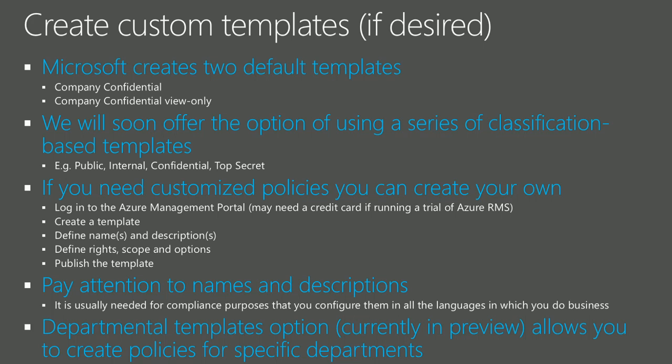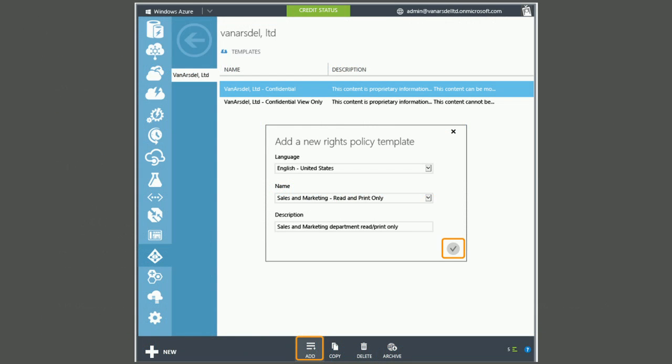And as I said, the departmental templates option, you can add it later. You can start playing with it now, but in a couple of months, you're going to be able to deploy templates to your users. So here's how it looks. You come to the Azure portal. You choose Azure AD. On the right, you will see a rights management option. You choose that, and you go into the template section. In the templates, you say create a new template.